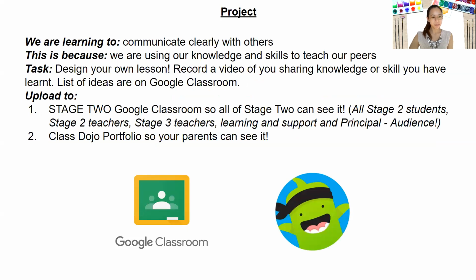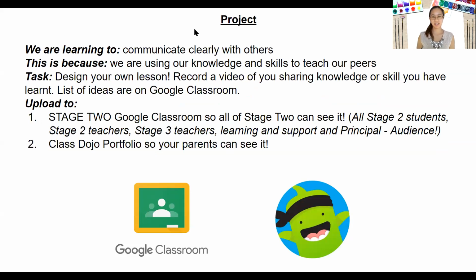So this is the project. We are learning to communicate clearly with others. The reason is because we're using our knowledge and skills to teach our peers. And the task is that they will design their own lessons. So they will record a video of themselves sharing knowledge or skills that they've learned. And I use Google Classroom to post up a list of ideas, and I will share that with you as well. A list of ideas that students can create their videos from, and then they will upload it into Google Classroom.